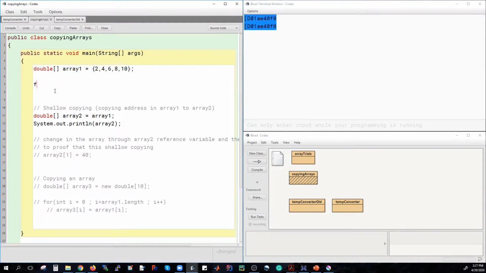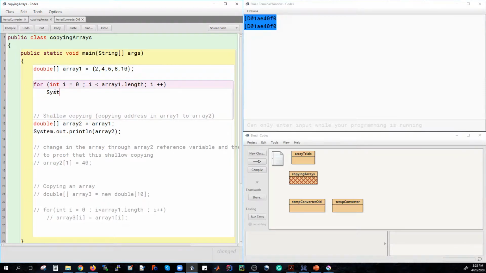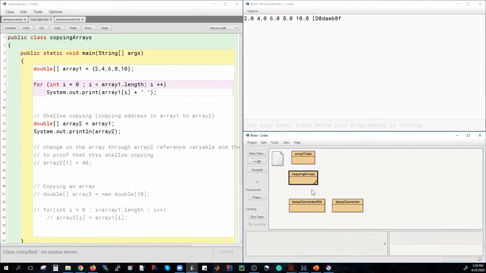So here, for example, you could go and say for int i is equal to 0, i is less than array1.length, i plus plus, and I want to System.out.print something like array1[i] plus some kind of a space here just to list the elements in a nice way next to each other. That looks like an array, right?